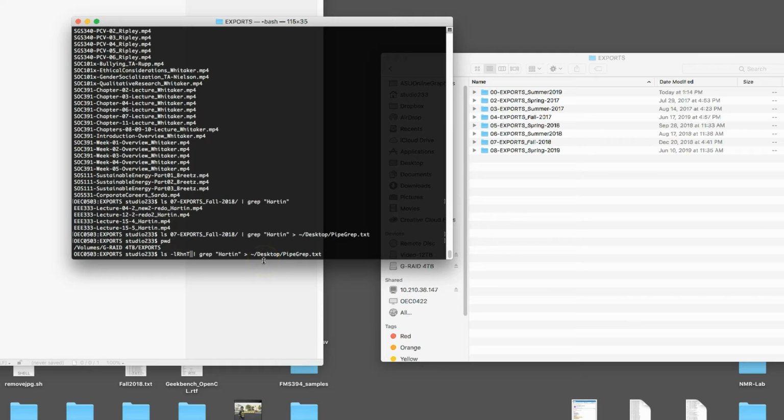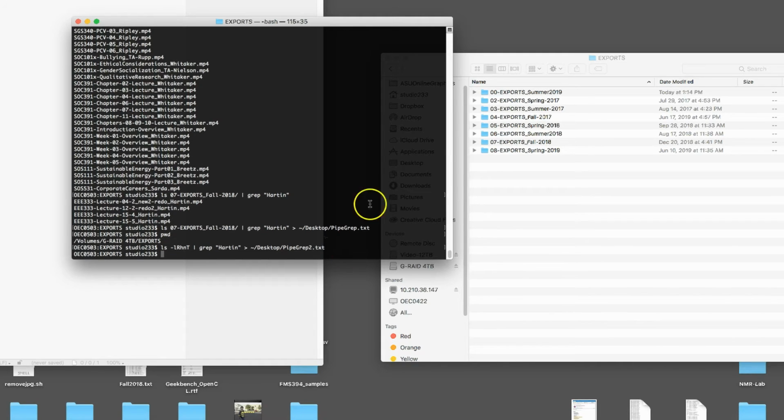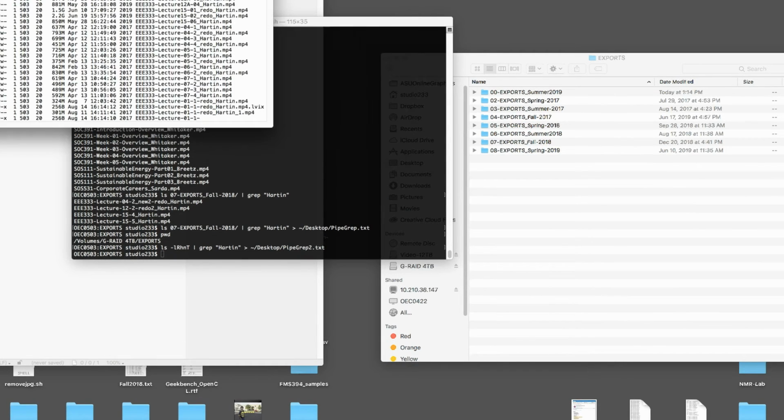And the n will get rid of some extraneous user group information, and the t gives me the year, which normally it wouldn't. If I just left it there, it'd probably overwrite it, but I'll just add a 2 there and see what happens. All right, so there's that file.